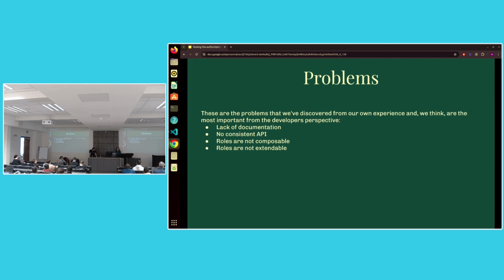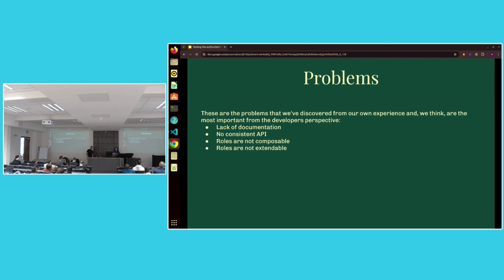Roles are not composable. I just showed you we had to introduce inheritance. However, even that is still not enough. Ideally, composability would allow us to use several roles to create a new role, even just one. And then at the end, you also can add or overwrite or delete certain permissions. Right now it is possible, again, but with many limitations, and we want it to be better.